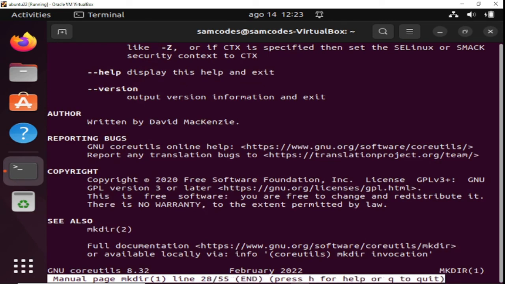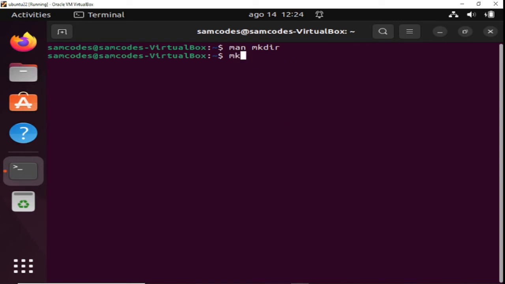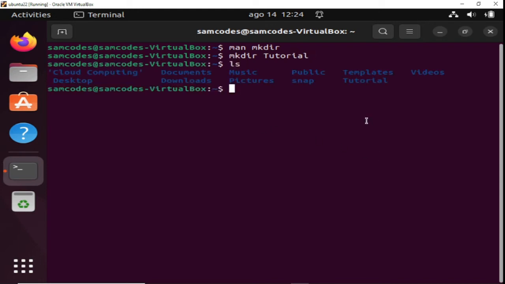Make sure you read them, it's going to help you out a lot. So now let's make a new directory. I'm going to call this mkdir, and I'll say the name, I'm going to call it tutorial. And now we do ls, we can see we have tutorial right here. So we just created a new directory, which is always nice.